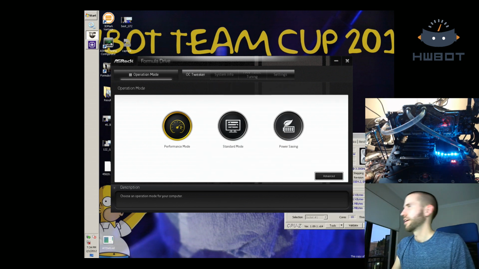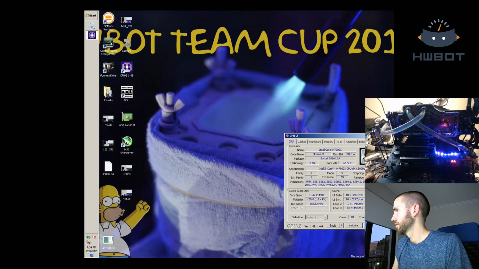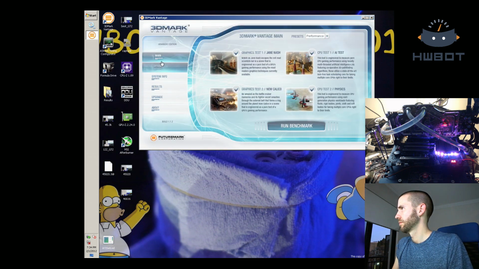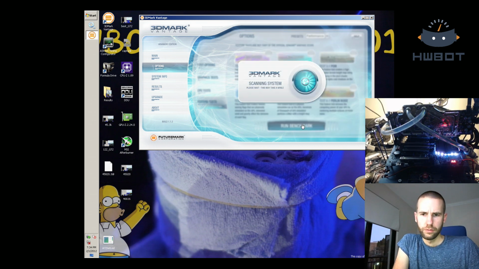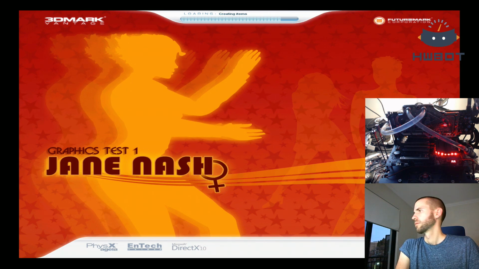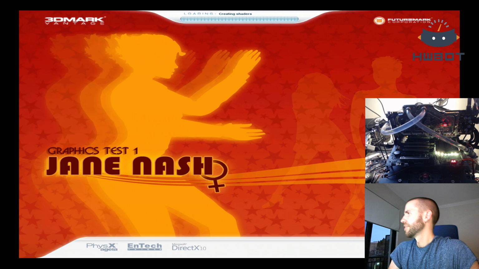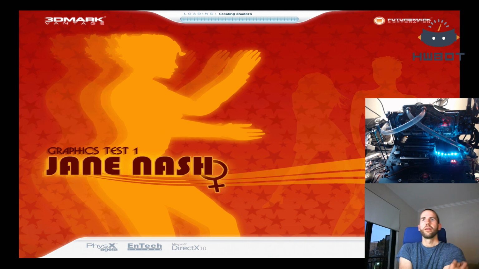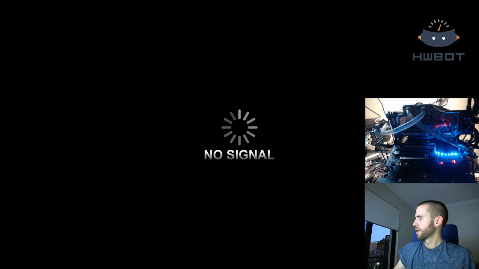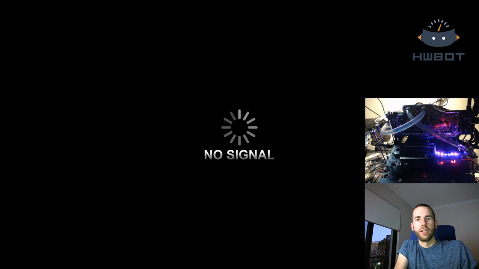Dodgy HDMI cables. Not great. I just lost display out, but at least I could recover it. I'm hearing weird coil whine kind of noises here. Come on, please run the bench this time around. No, it doesn't seem to like that. I'll have to check my Afterburner settings, make sure that ULPS is off, that kind of thing.